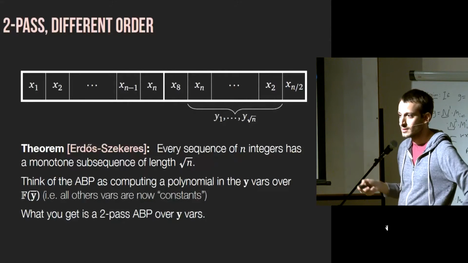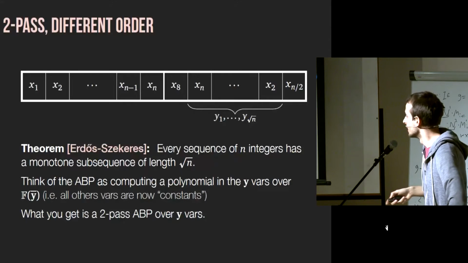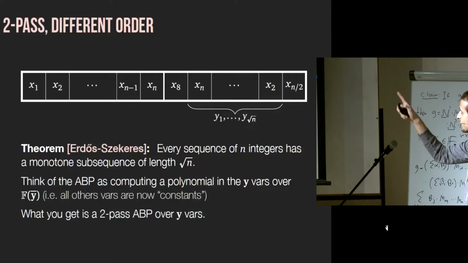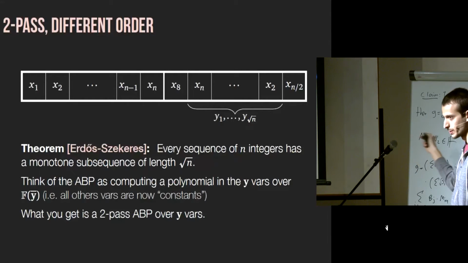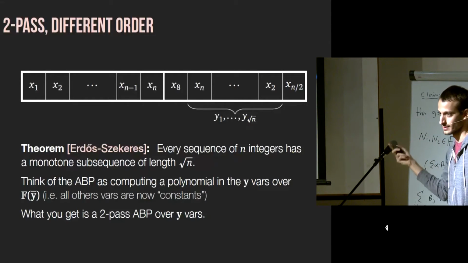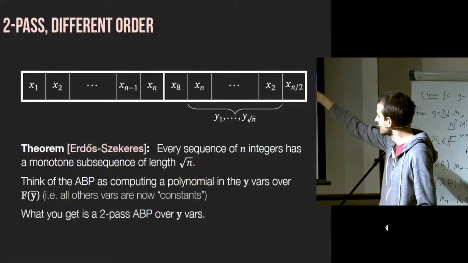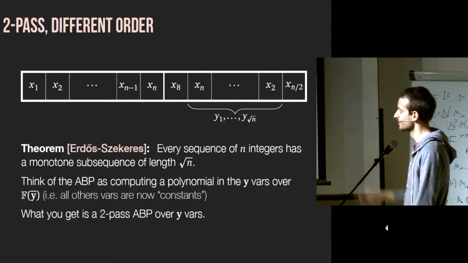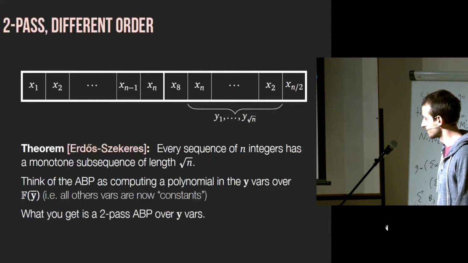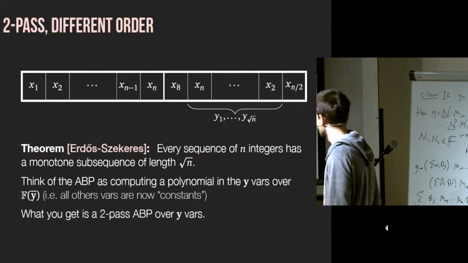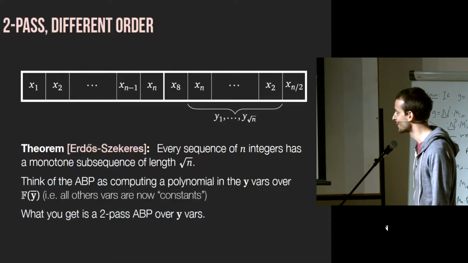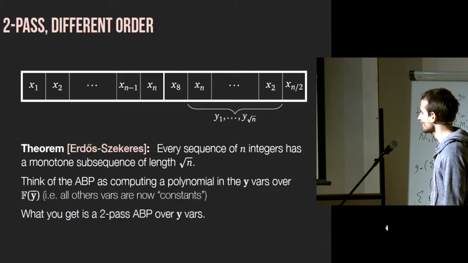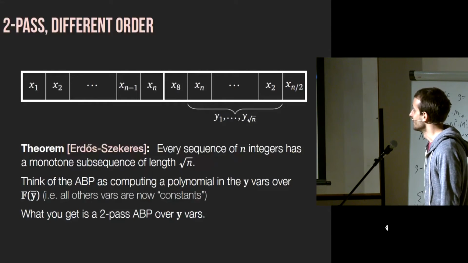So what if it was decreasing? Even the 2-pass case, you can think of reading x1 through xn and then reading xn through x1. You can do similar calculations and show that it's not much more powerful. So if it's decreasing, I will just do the same here. But we can assume until the end of this talk that every monotone sequence is increasing.